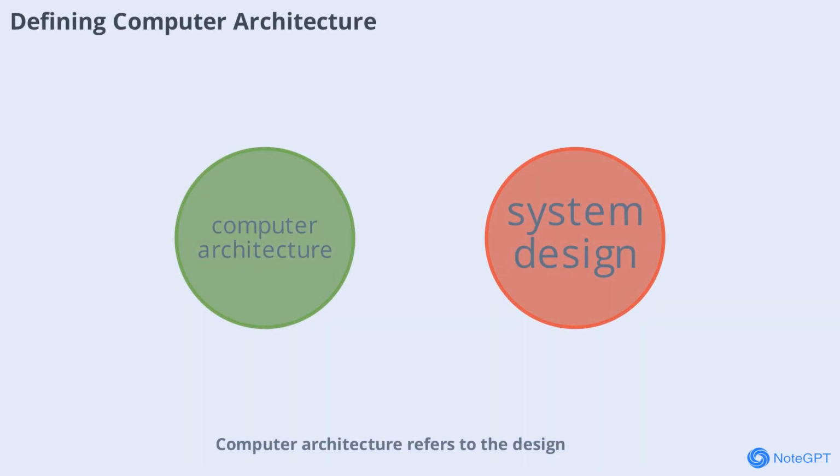Computer architecture refers to the design and organization of a computer's core components. It's like the blueprint for how a computer works, specifying how the processor, memory, and input-output systems communicate. This field covers both the hardware, the physical parts you can touch, and the low-level software that controls them. By understanding computer architecture, we can appreciate how computers perform complex tasks quickly and efficiently. This knowledge also helps engineers design better, faster, and more reliable systems.